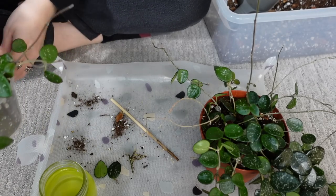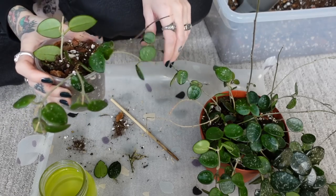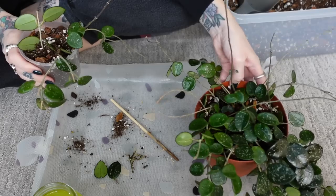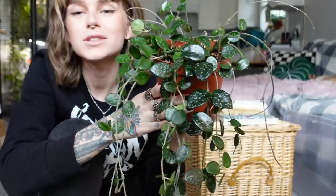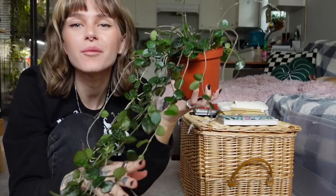Okay, so that's gonna be that, and I'm probably just gonna pop this back on my windowsill where the propagation vessel has been hanging out. Put this big mama back, and then we'll do a little choppy chop to the philodendron dark lord. Just wanted to take a moment to admire her. Look at how stunning she's looking. Oh my goodness, I love this hoya so much.